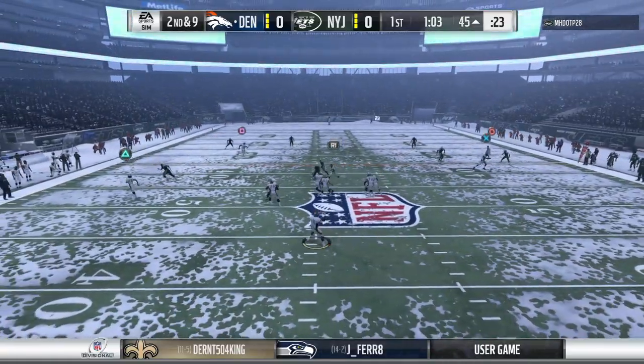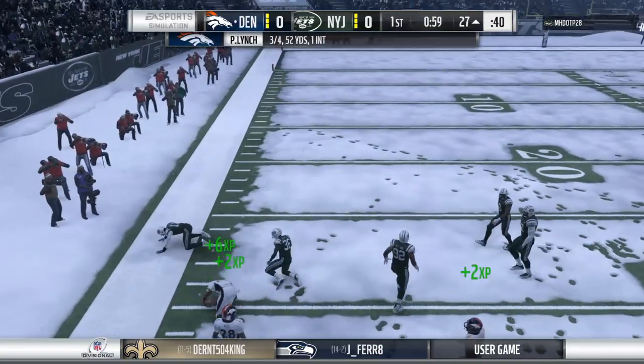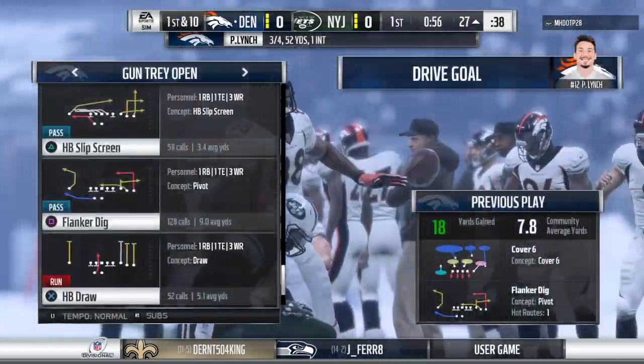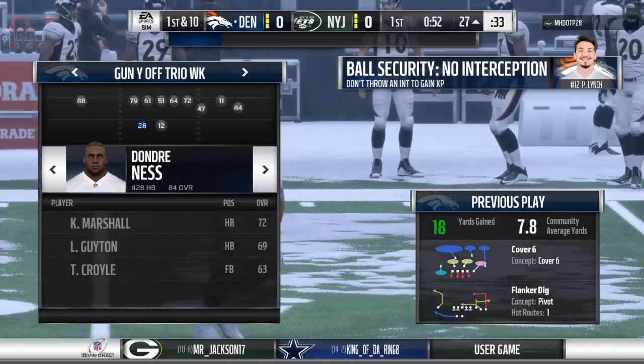On second down, here's Lynch. Looking left side, and he's got a man. It's Hamilton. And he's going to get this inside the 30. 18 big yards on that one, and a Denver first.